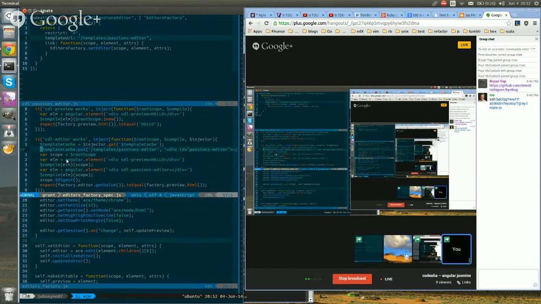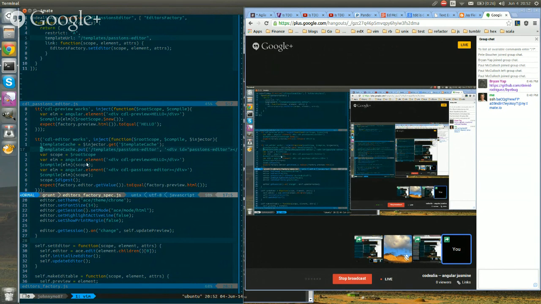The reason I have to do angular.element of that, I guess, is how it creates a DOM element. Beware though, it doesn't actually append this to the DOM. It just creates it free floating. You won't be able to use jQuery to find this stuff. Anyway, we shovel that into the compiler for both pieces, which I purposely did in a non-dry way here just to be really clear about it.